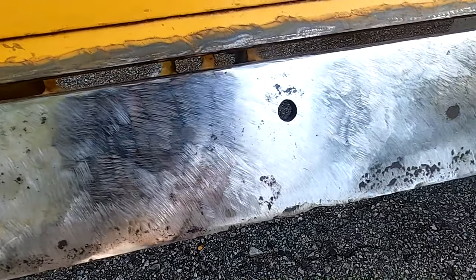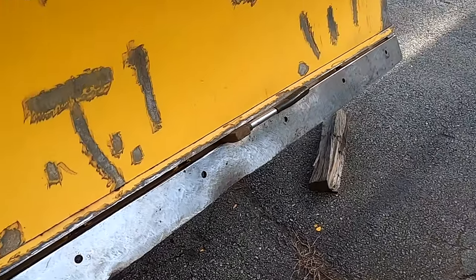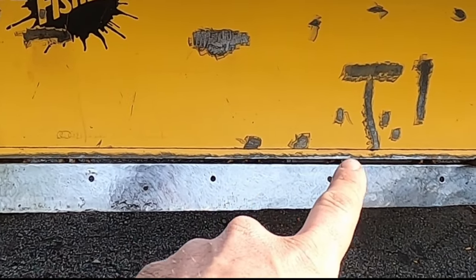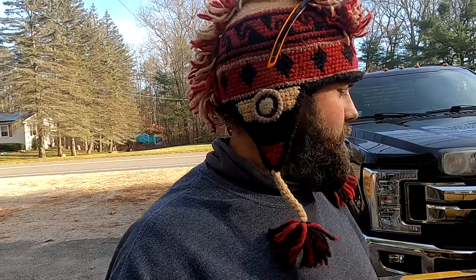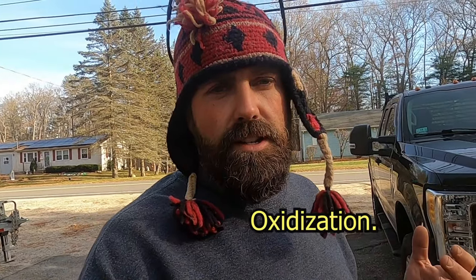All right, the bottom part of our plow is ready for some primer. So we're gonna prime the front of this plow all the way down to our trip edge and in our joint there. Then we're gonna wrap around the edge and just do this edge. We're gonna try to get a coat or two of primer on that today so that the bare metal doesn't sit overnight. Because it can just take one night of oxidization.